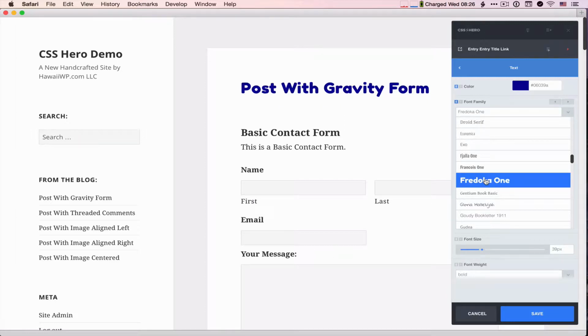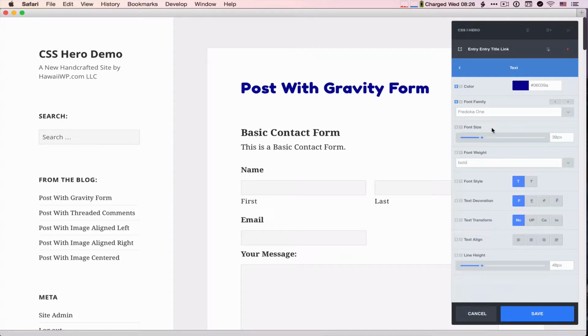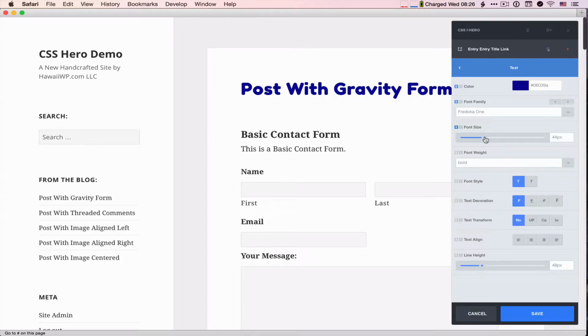It's kind of bold and kind of fun. So let's go with that font. Now, oftentimes when you change the font family, you might want to also adjust the font size. So you might want to make it bigger or smaller. So for me, that looks pretty good.